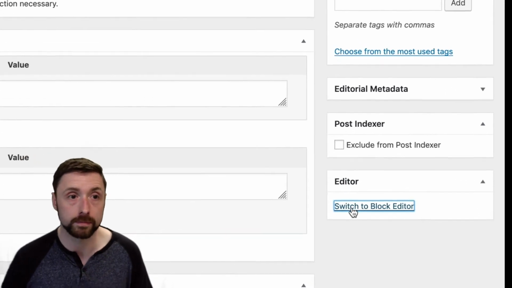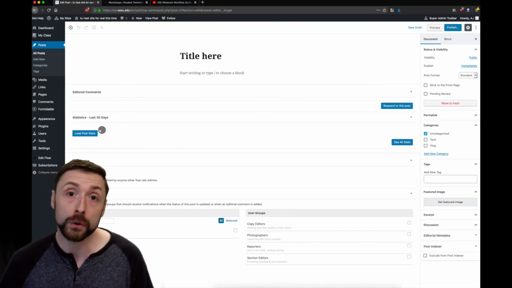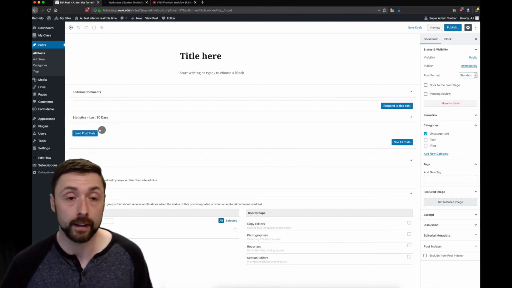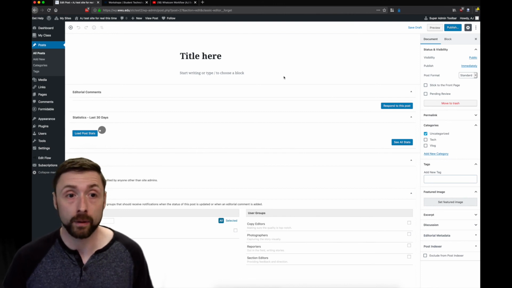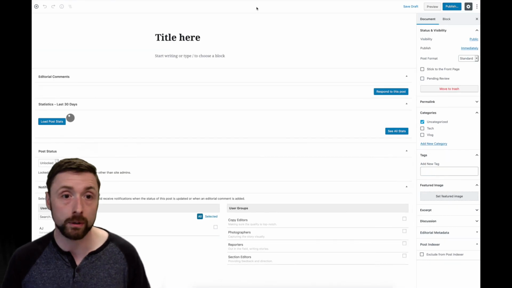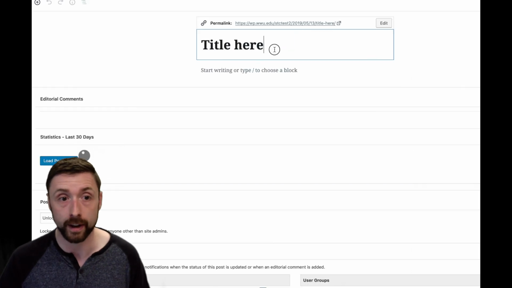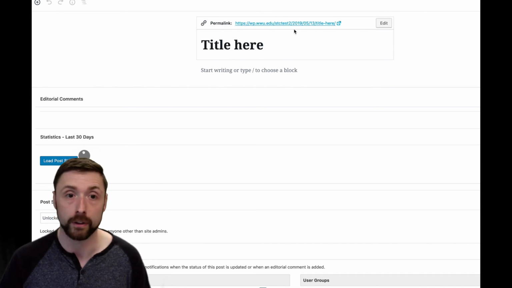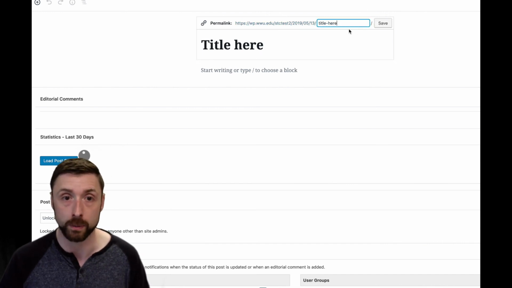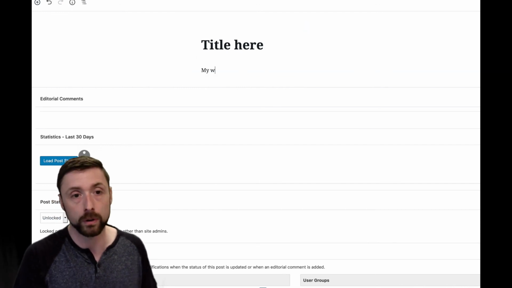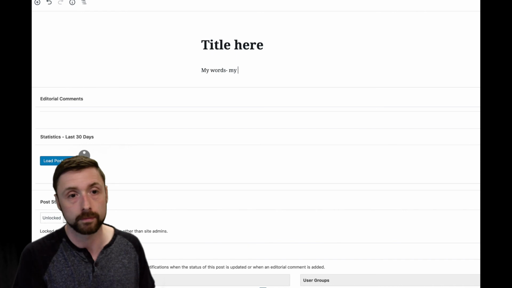And when we do, so once you do, welcome to Gutenberg. This is the newest update of WordPress, and it's pretty cool. And if you look at it, it also looks vastly different than the last tutorial. So for starters, our title is still there. And if we click on the title block, you notice that permalink now shows up above the post, and we are able to edit it as we did before. We can come here and we can start writing my words, my way.